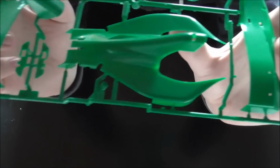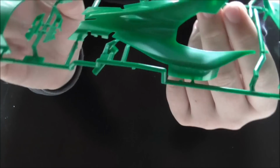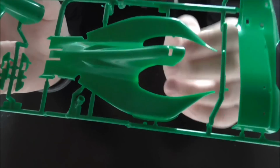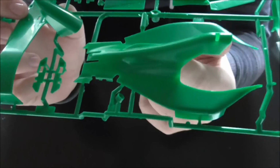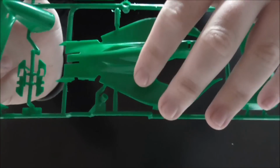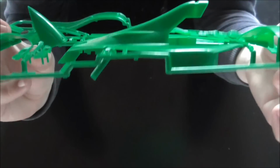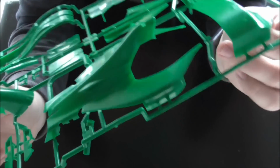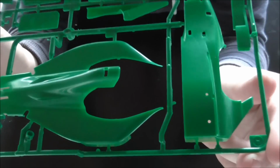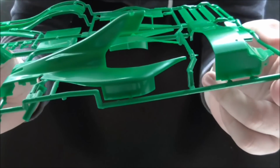Engine cover, not a lot of detail on it, but always as flat as they can be for aerodynamics, so yeah. It's got some slight bumps on the sides of it there, but don't know what that's for. Never seen any other car with it, to be honest. But there's the other side to the fuselage. Been building planes for too long.